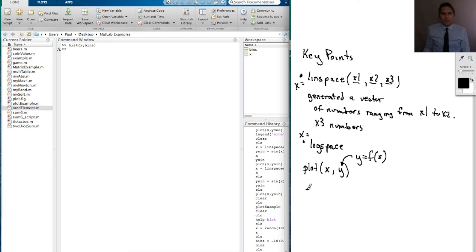And we also looked at semilogx, and it has the same syntax, x, y. And semilogx plotted the x values on a log scale. In case you have a large range of x values and you want to see the plot for that long range, you might want to consider semilogx.